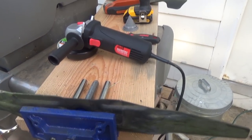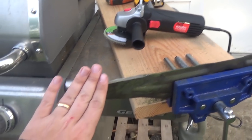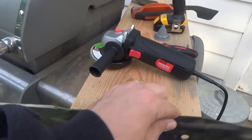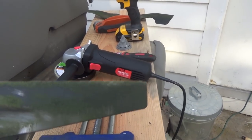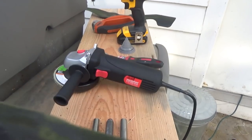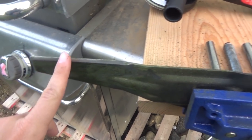What I like about using a vise and an angle grinder is you can see the blade at all times. When you're doing a bench grinder, at least with these blades, you've got to point it this way and you don't know which angle you're at — are you doing the right angle? Who knows? But with this, you can follow the angle, especially on the curved one. It's a lot easier.